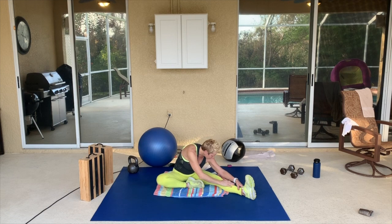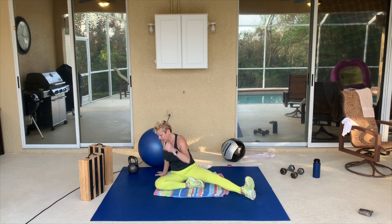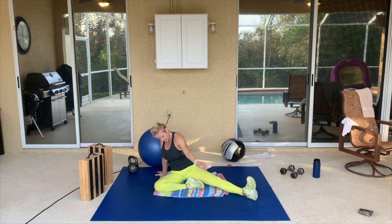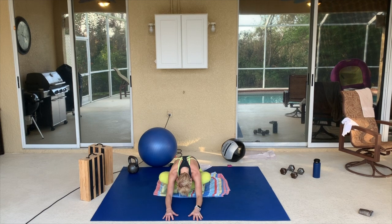Turn, stretch out the hamstring, the back. Walk the hands around. Plant that right hand. Come up and press the hips out. Lower it down. Bring the foot in. Take the hands out. Flat back. Stretch out those hips and that lower back. Tuck the head. Feel that stretch through the lower back.